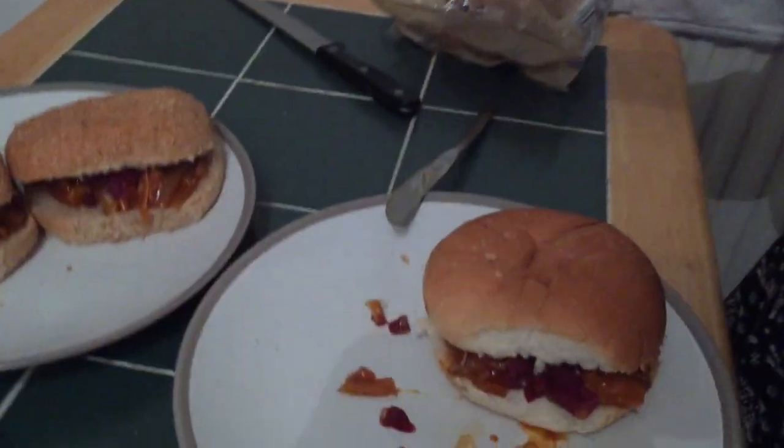It's so good. It's really nice and barbecuey and tangy. One last view of all the food.